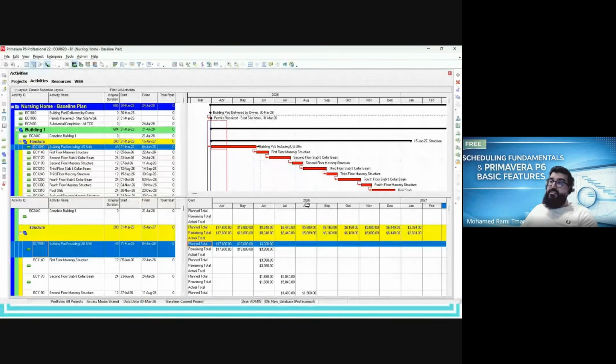And this distribution of cost, on condition of course that the hour rate or the resource budget rate is accurate, will give you a clear picture of the rolling forecast of your project. What is the forecasted cost for each week or each month in your project?